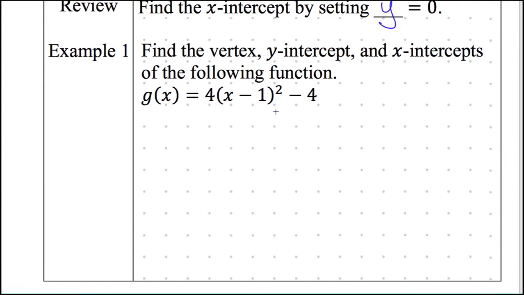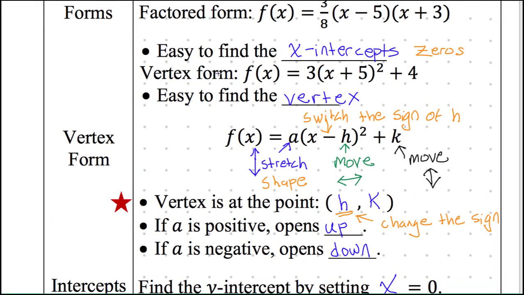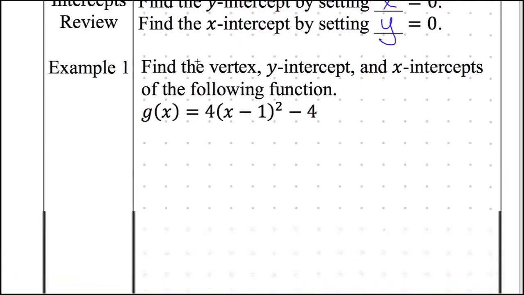By the way, the reason that I'm teaching you how to find these 4 things is those 4 things, if you choose any 2 of them, well, not any 2, a vertex and any of these other things, you can graph it. Today is all about graphing. If I can find the vertex and one of these other things, then I'm ready to graph it. But you always need to find the vertex, which is why I'm teaching you the vertex form, because vertex is really easy to find on this one.